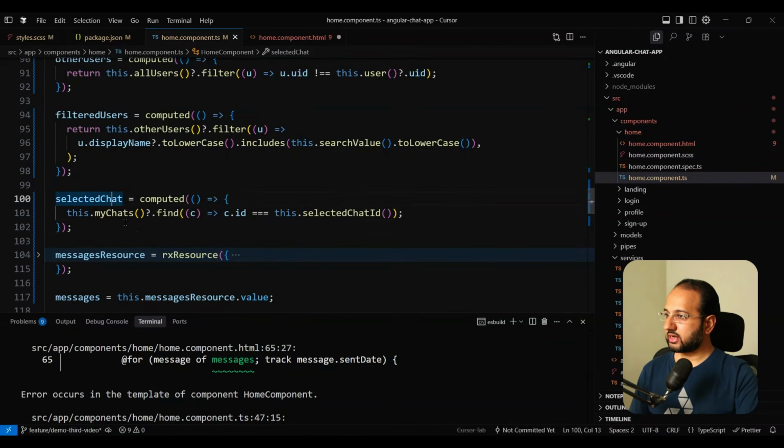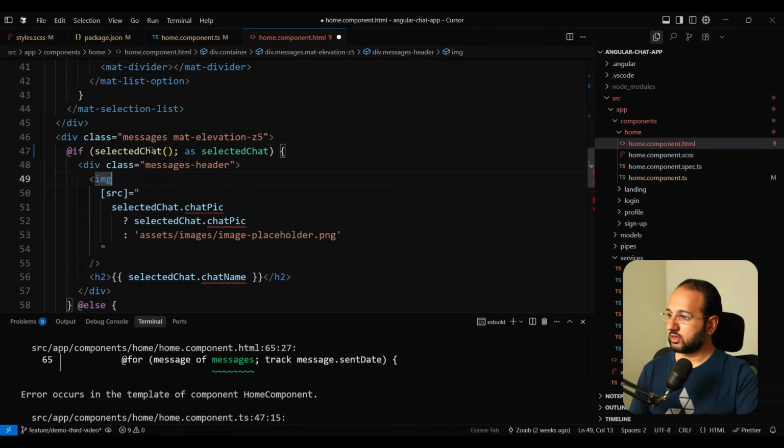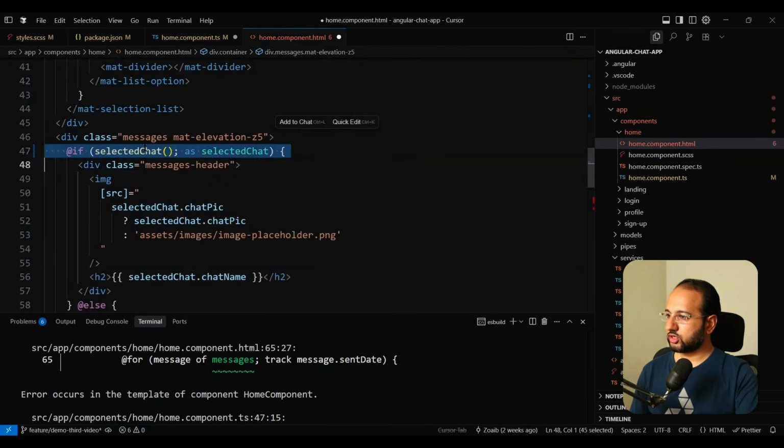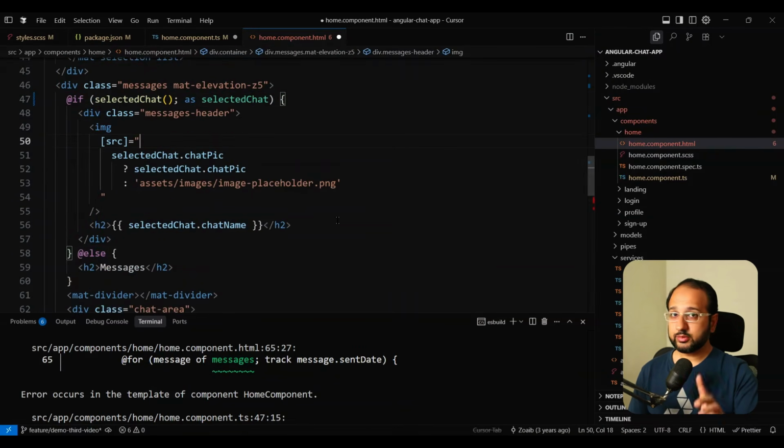Okay, yeah, so you can see that it doesn't give a type here properly. And the reason is that we made a mistake here. So we need to use a return here. A computed needs to return something here, okay? So now we get that the issue is resolved here. Okay, so type safety really helps.